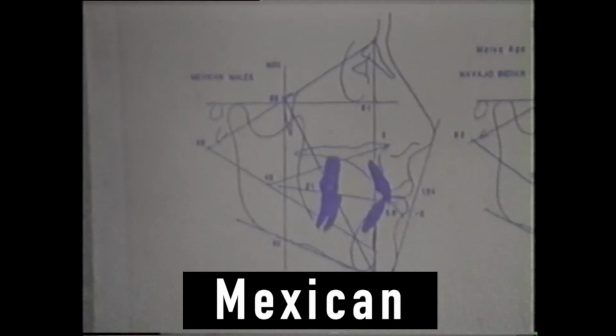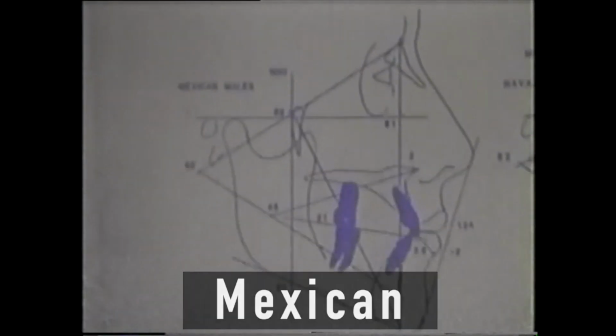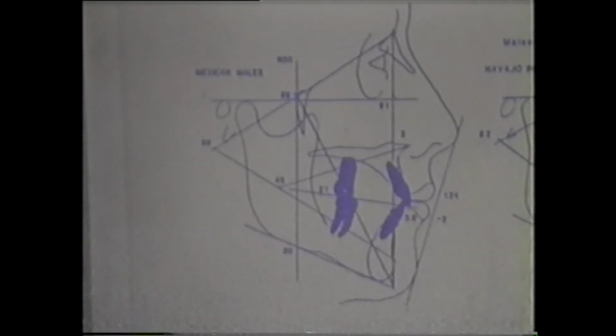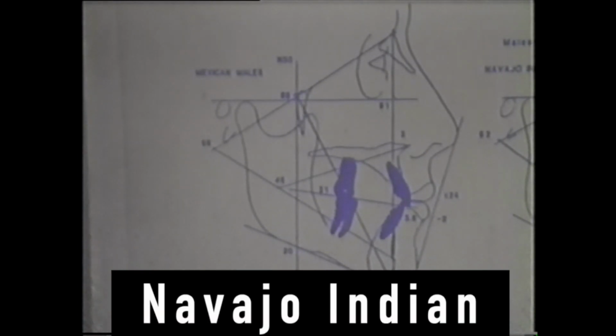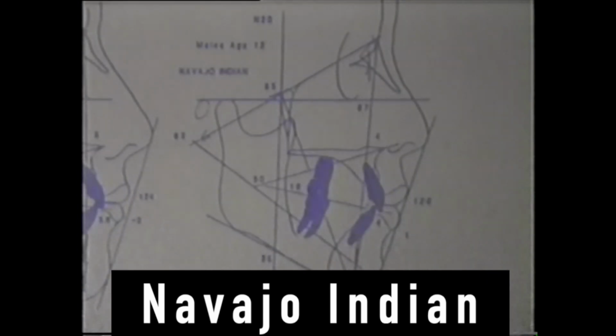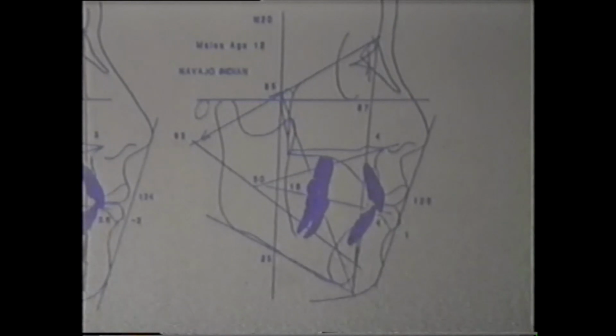See them? Now, we have some Mexicans here. This is mostly males, three-fourths of this is males. And you find here that they're +3.6, 89, and 59, and 91. So they're in general a little bit on the brachyfacial side, but still with the protrusive denture. Now the last was the Navajo Indian. Unfortunately, we didn't have these as adults. They're 12-year-old males. But what do you see in all 4 of these samples here?